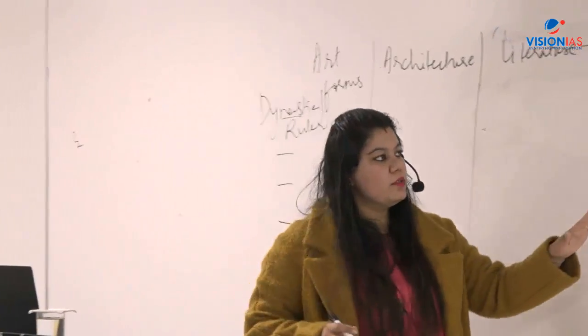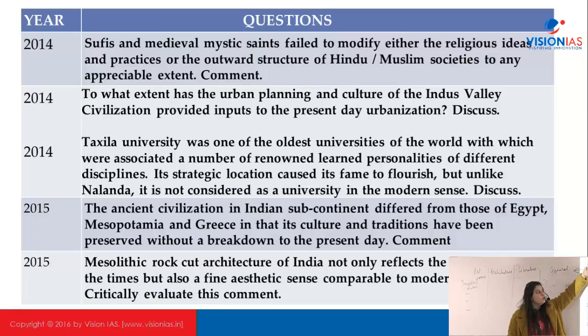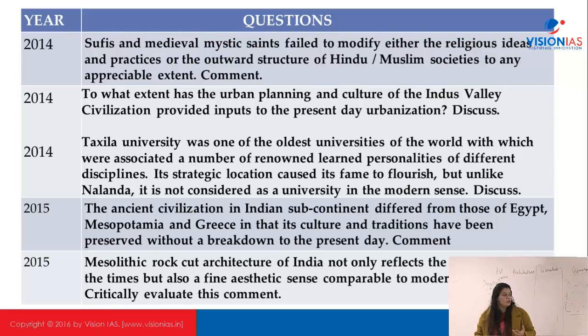Similarly, there have been questions on Sufi and Bhakti movement. There has been again an open-ended question on urban civilization of Harappan, of Indus Valley, right? There have been questions on Takshila University. So in 2014, the Nalanda University was getting reopened, right? So they have asked the comparison between Takshila and Nalanda University. So again, these are not the things which you will read from any book as such. This is all applied when you have covered the syllabus and when you are reading the newspaper.